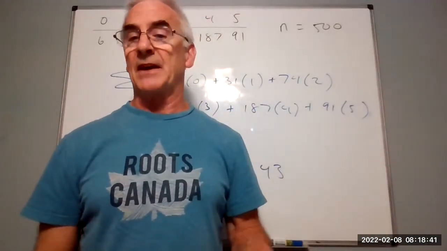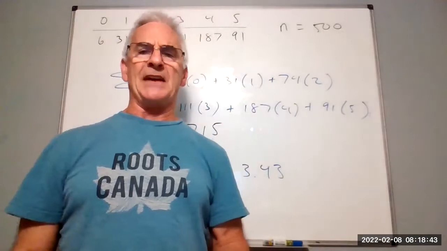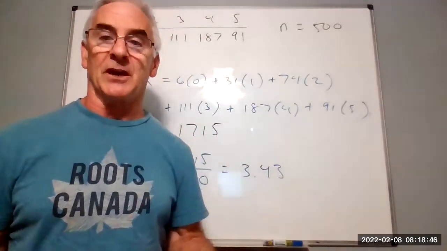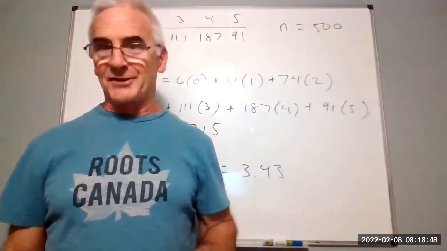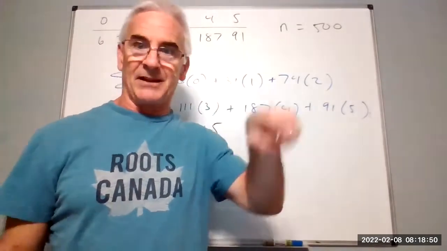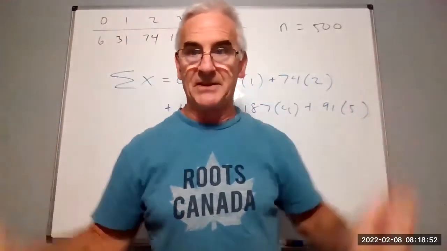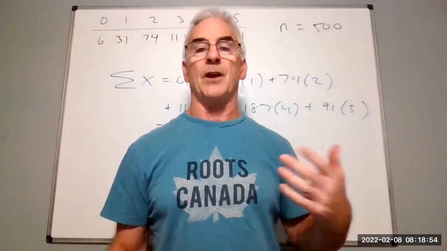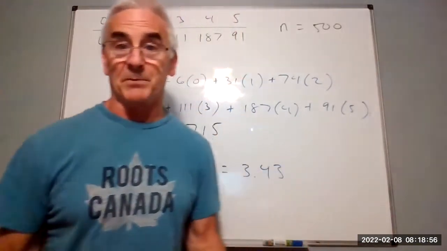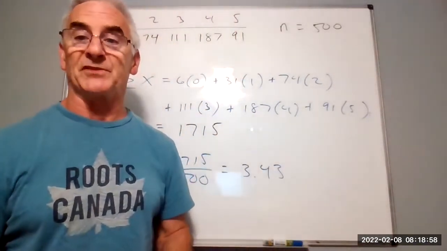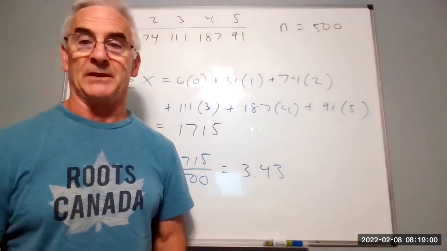And things like that, fairly simple. If I said over the last 10 years, what was your average income? Well, go back to your tax return and say, how much money did I make each year for the last 10 years? Add them up, divide by 10. That's such a common thing. It's only simple if you have a calculator, but it should be simple. Right? There's nothing about that should be disturbing.